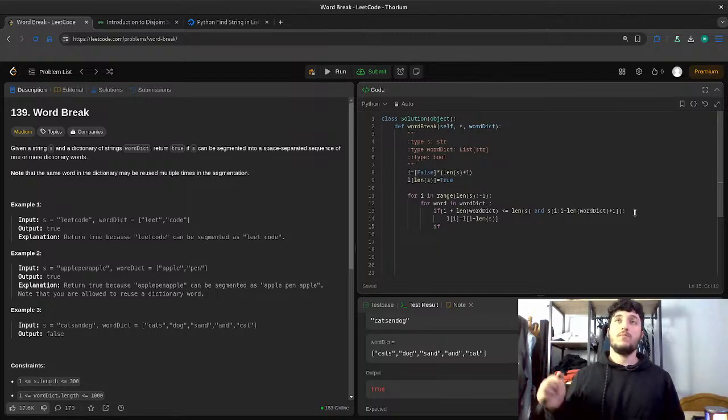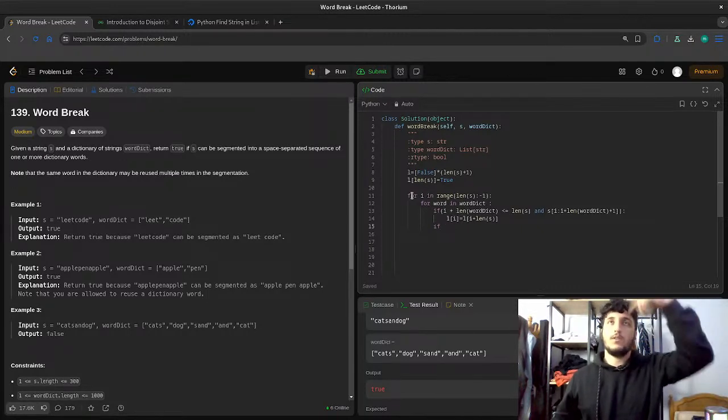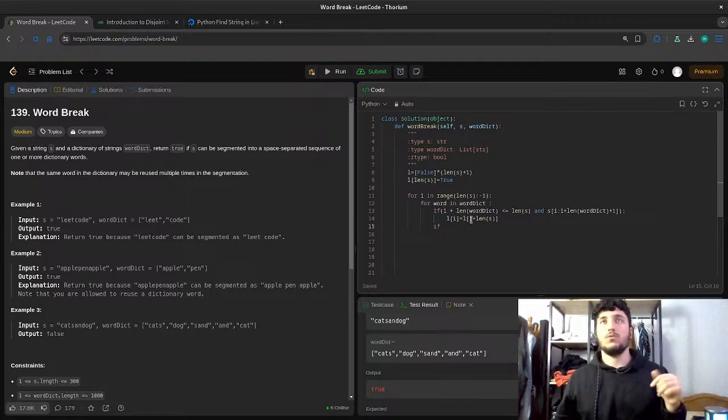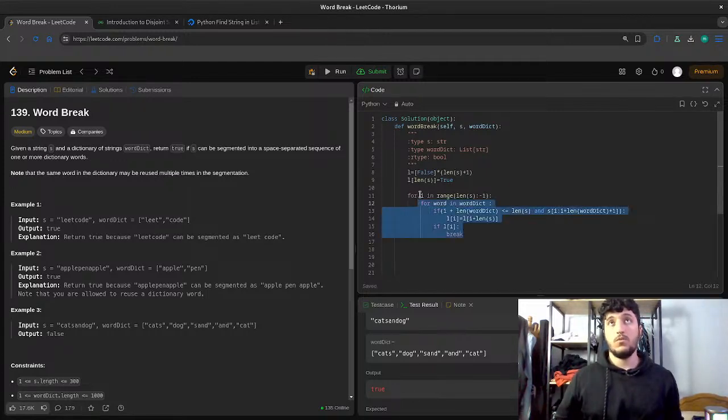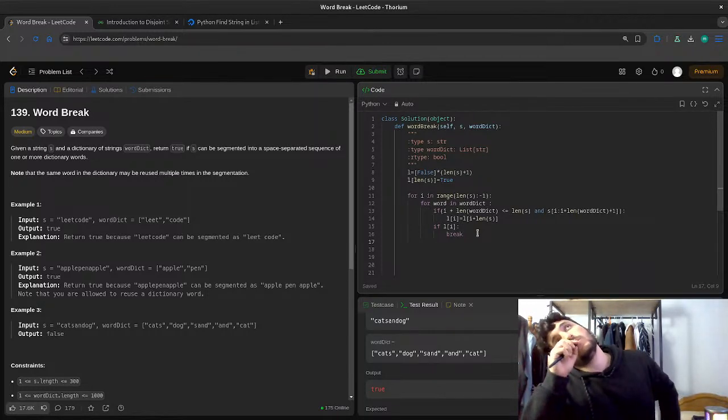We're gonna break from the for, the first for, and we're gonna move to the next word. So this is for the break from this for, and then go to the next word. And after all that, gonna return what?